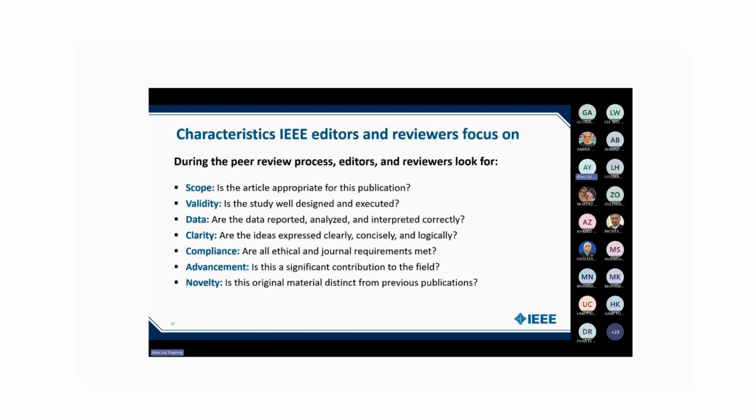So why do editors and reviewers accept or reject the paper? The number one important question is the scope. It's the same reason why universities are selecting students. For example, let's say I'm a big fan of MIT in the US, one of the top technological universities. I always want to study in MIT.